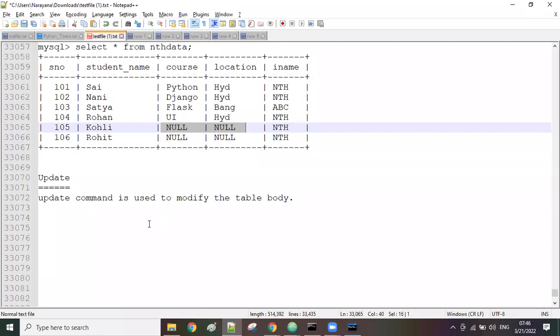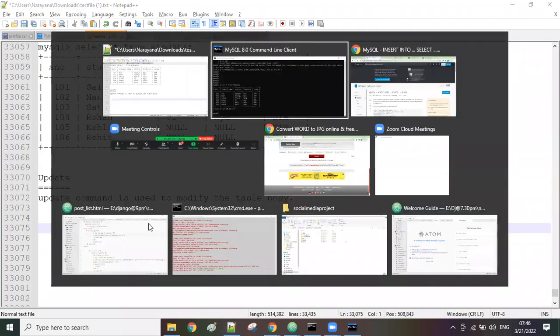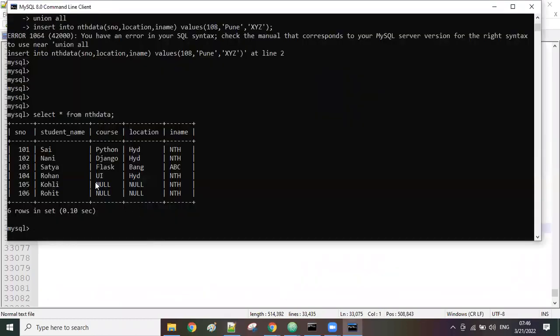Okay, all of you. Now let's see here. Right, I want to modify for this one. So update table name, what table name? NTH data. Set. I want to set course, which course? Python course. I want to set location, which one here?